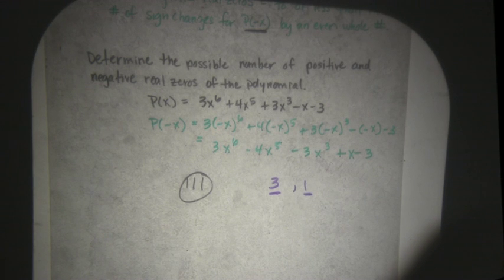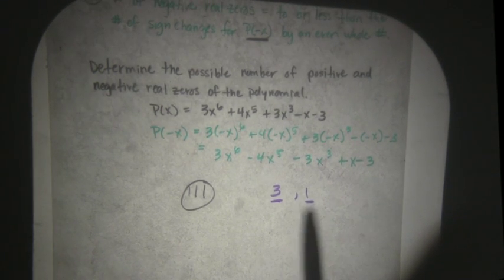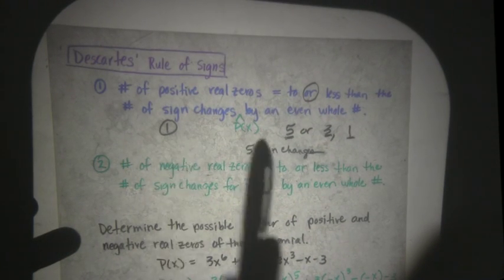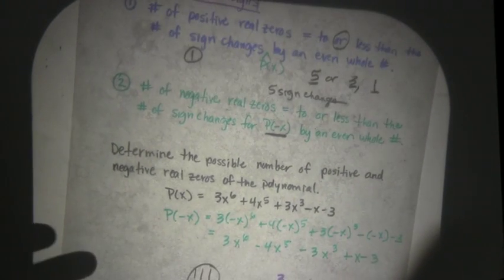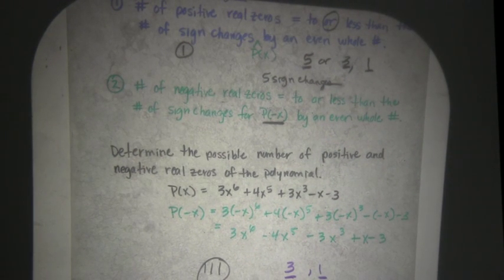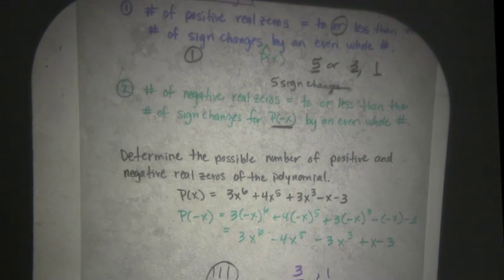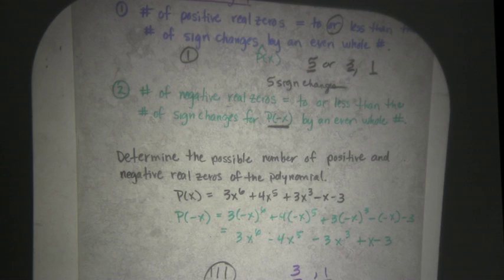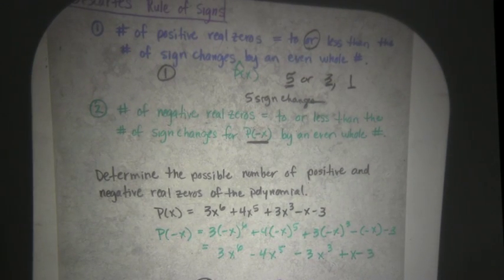So this is telling me that I have to have at least 1 negative zero. In the previous case, I have to have at least 1 positive zero. That is what Descartes' rule of signs is telling us. So again, just wanted to show you how to apply the test. We'll see that tool used again later when we put everything together. So there is Descartes' rule of signs.